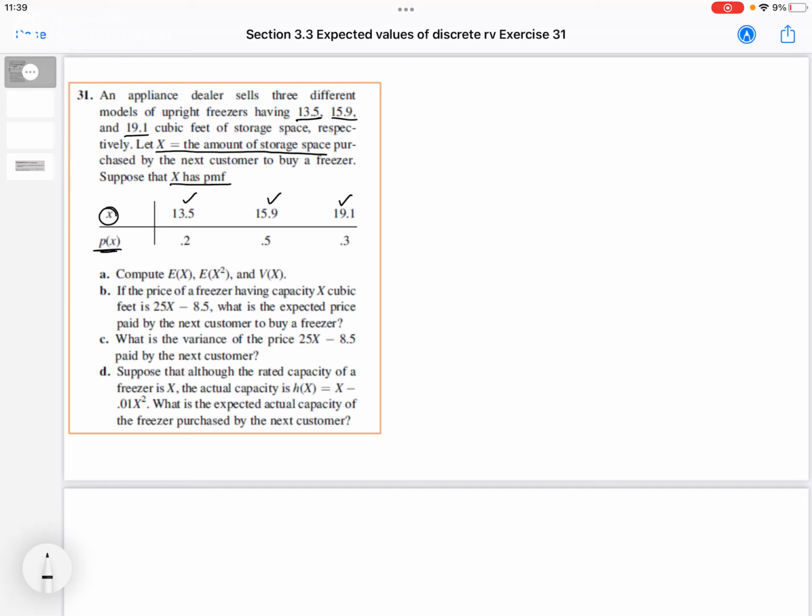Okay, so all probabilities are positive, greater than or equal to 0, and they all add up to 1. All right, so random variable x is a discrete random variable. Just because there's a comma or decimal point in the possible values does not mean that it is a continuous random variable. Again, the importance of definitions. If you do not know your definitions, I'm telling you, you will struggle. Okay, the importance of definitions.